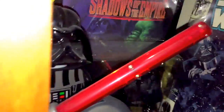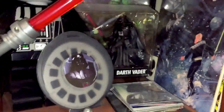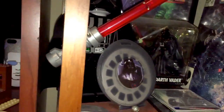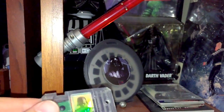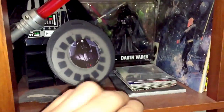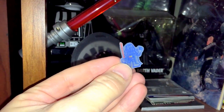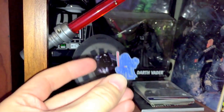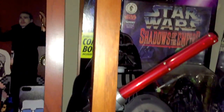And back here, ooh, looks like I got some dust. I got a Viewmaster reel. Some classic Comtech chips, with some that were included in some earlier figures. Darth Vader cards that I might get over time kind of go in that pile. There's a Darth Vader Shrinky Dink that I made in that Shrinky Dinks video, Pirillo Picks, a while ago. If you missed that, I thought it was pretty good. I like doing Pirillo Picks, so that's what CPU is kind of based on right now.